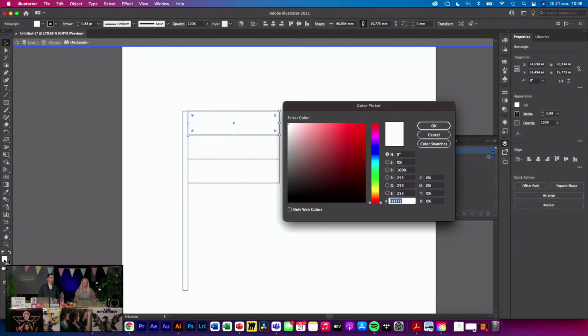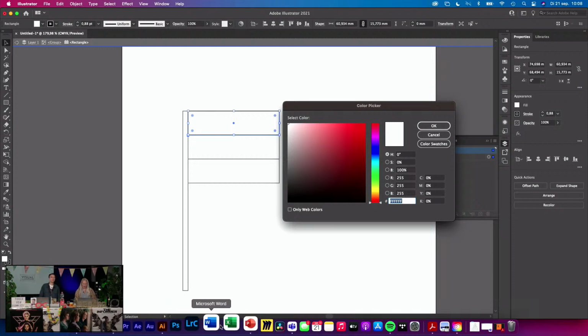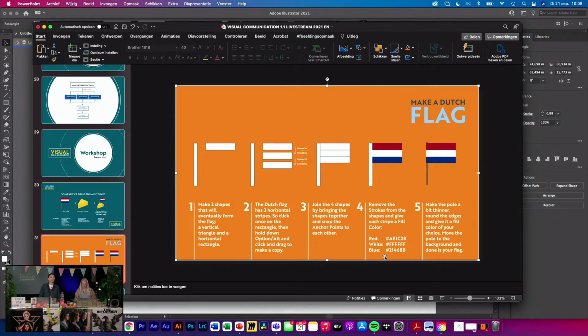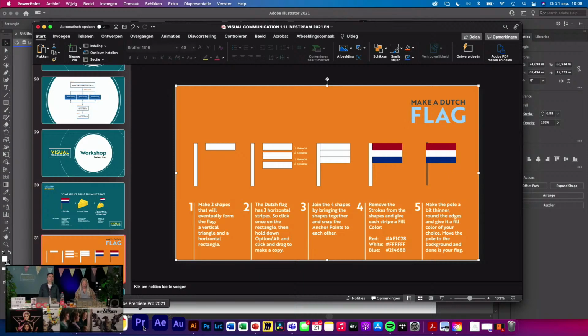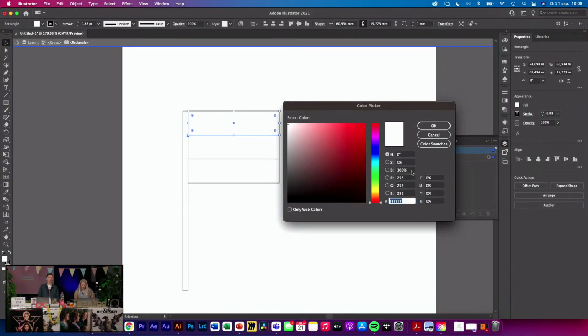So we're going to double click, and here you can find a place where you can enter the code. AE1C28. These are actually the real colors that our Ministry of Flags has officially given to the Dutch flag. So it's fun to use.